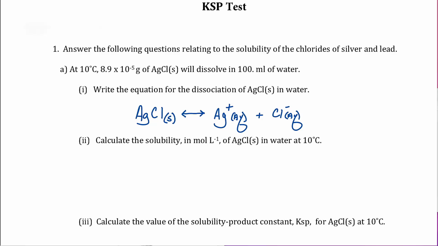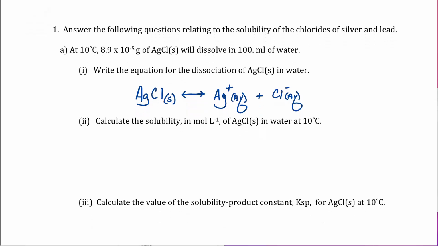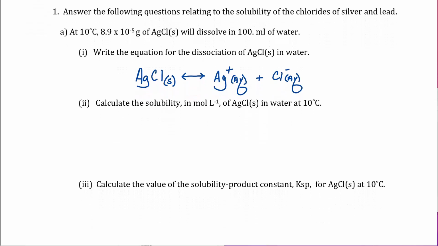Okay, so now for 1AI, they want you to calculate the solubility. What they're really talking about is the molar solubility. They sometimes say the solubility or the molar solubility, and anytime you hear that word, I always think of solve for X, for the silver chloride. So they want you to solve for that. So very simply, what we need is the molarity. Okay, so let's go after it.